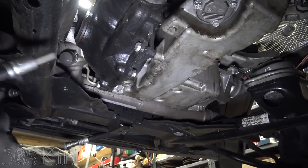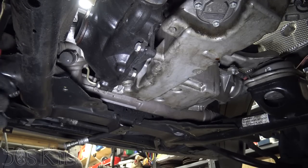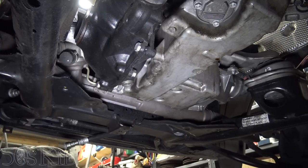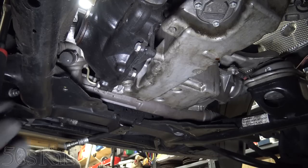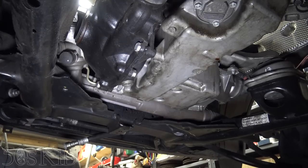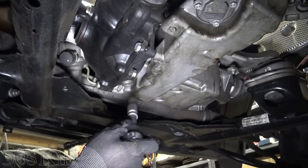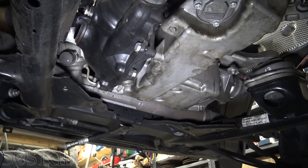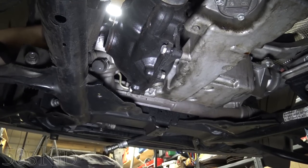So I wanna drain out this differential before I remove it, because if I don't, it's gonna spill the fluid out the sides of the now open holes on either side. So I'm getting in here to open up the fill plug from the side. And I believe it takes a 14 millimeter Allen socket. All I did was crack it loose, and I'm not sure if you guys can see this here. Can you see this? Yeah, over here. So that's the fill plug.